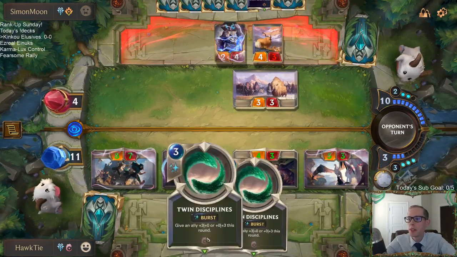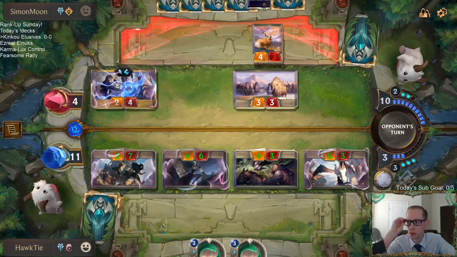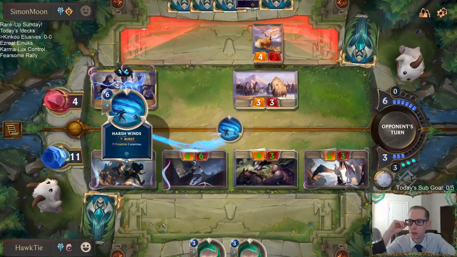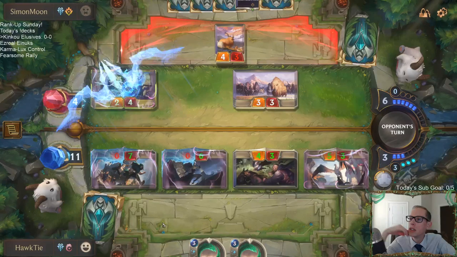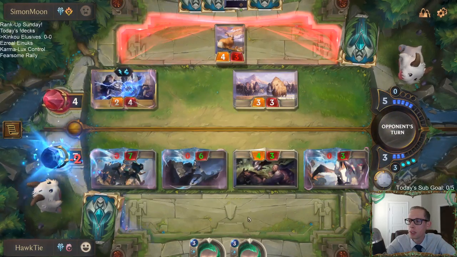Well, hopefully we can win this with the double Twin Disciplines. You're between me and glory. Wow. Harsh Winds those two. Okay, because they have Frostbite for that. And it's burst speed, I can't respond.